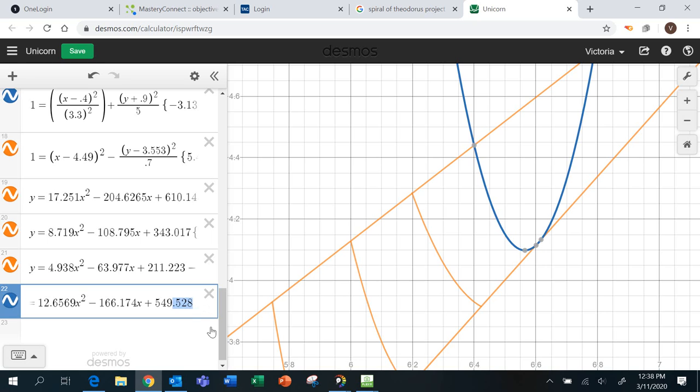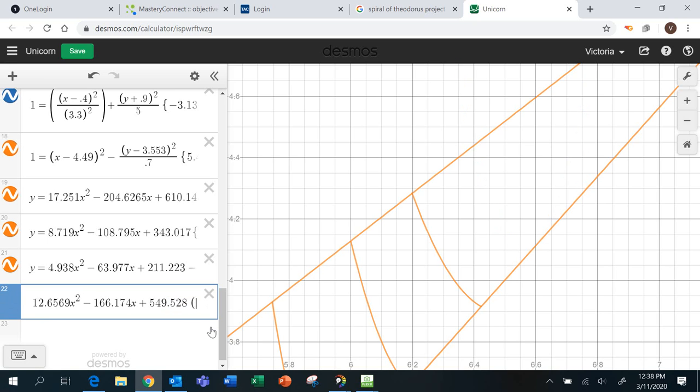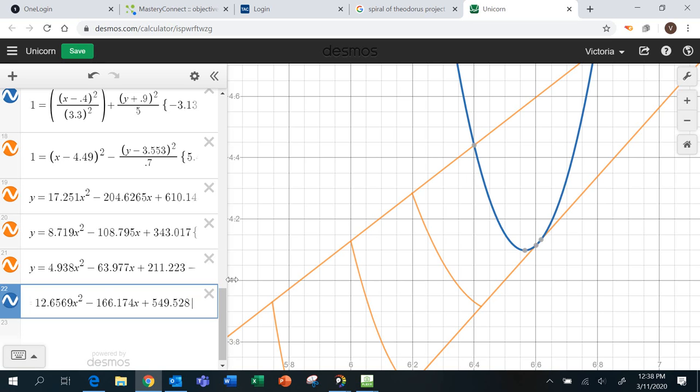I'm going to add in a domain restriction that puts my x values going from 6.4 to, wait, which one connects? Well, this must cross through twice. I don't think I picked the best values. Anyway, it goes from 6.4 to 6.601.